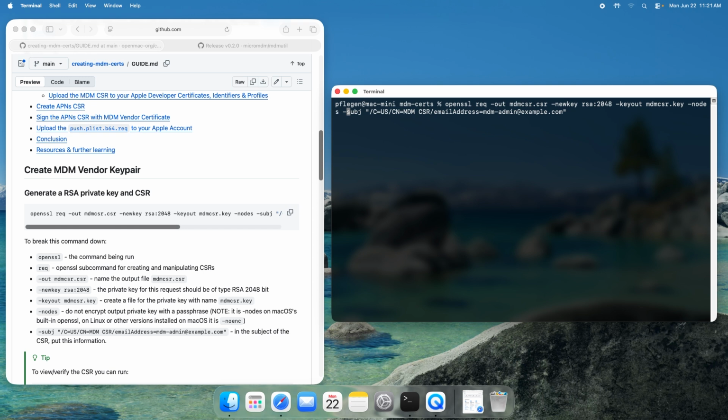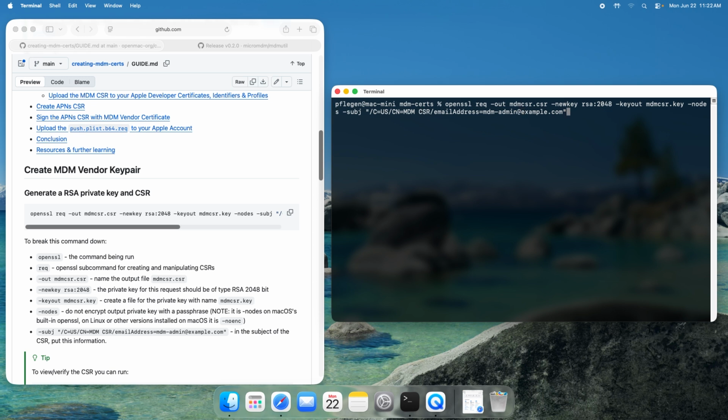And then the subject option here, we just enter in our subject as a string. To break down the subject, this capital C means the two-letter country code. I'm in the US, so I'm going to use US. CN means common name, and I just put down a basic MDM CSR common name.